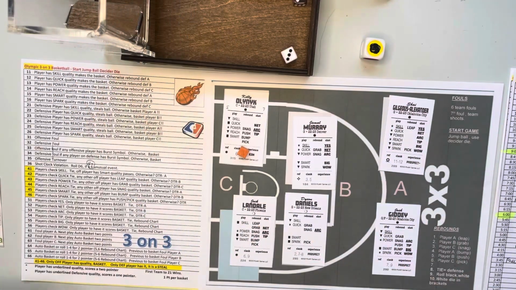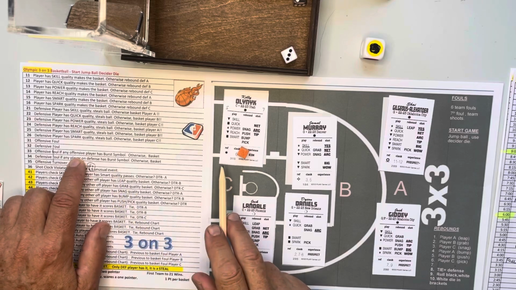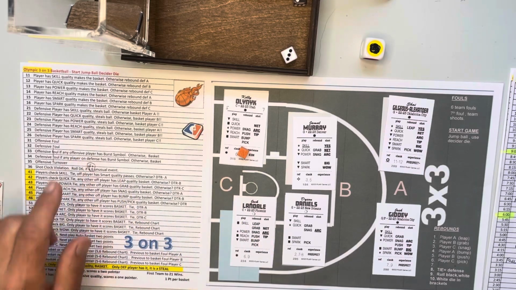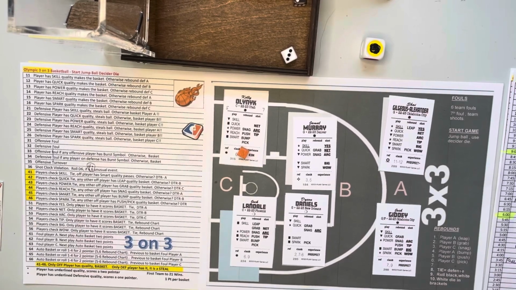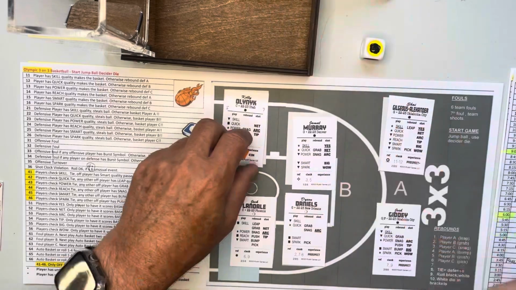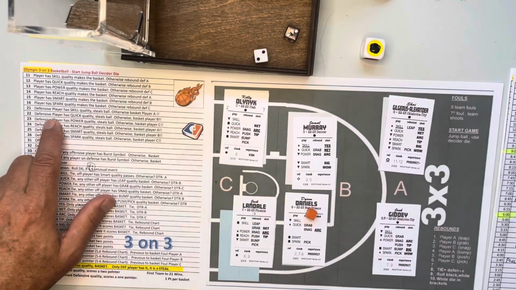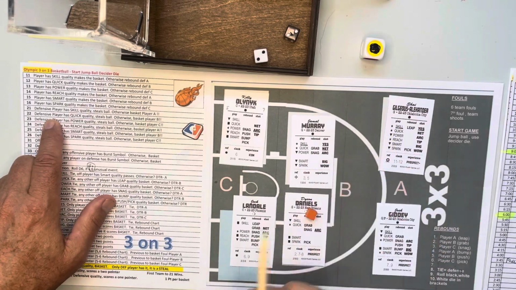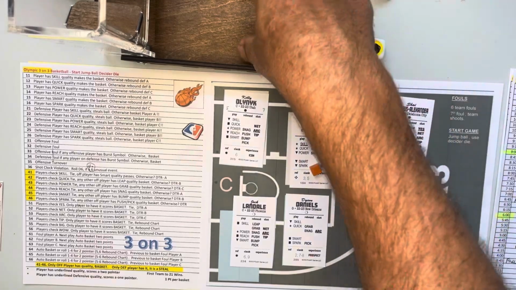Australia has the lead. 33. We have an offensive foul if any player has a burst symbol. Olenek does have a burst symbol, so it is going to be a foul on Olenek. He just came in the game, and that is a 4th foul for Canada. It is now going to go to Dyson Daniels. 22, defensive player has a quick quality. Murray does have it, so he will steal the ball. Nothing going there for Australia.